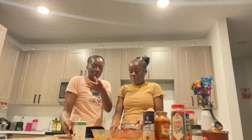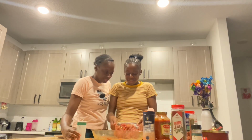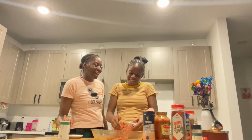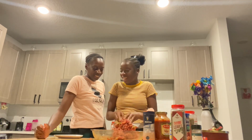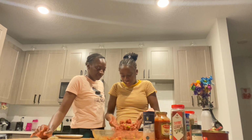Go ahead, say what you were going to say. This would be so good if it wasn't raw, it's gonna be so good to eat when we put it in. No, if it wasn't bad. She mixing it up, y'all.